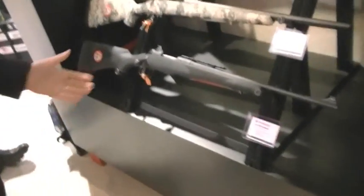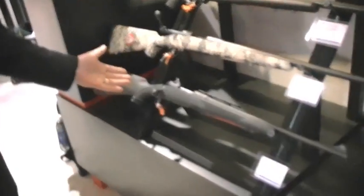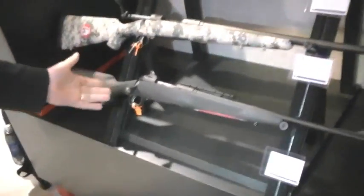Hey, is this the answer to the Ruger Scout Rifle? You probably had it out before, right? Ruger is their poor answer to our Scout rifle. We've had this for years. I love competition, PFI. I love competition because it results in cooler products. So you had this out for a while. Yeah, everybody in here just looks at us to figure out what to do next. Nice. Cool. So that's a Scout rifle, Savage style.